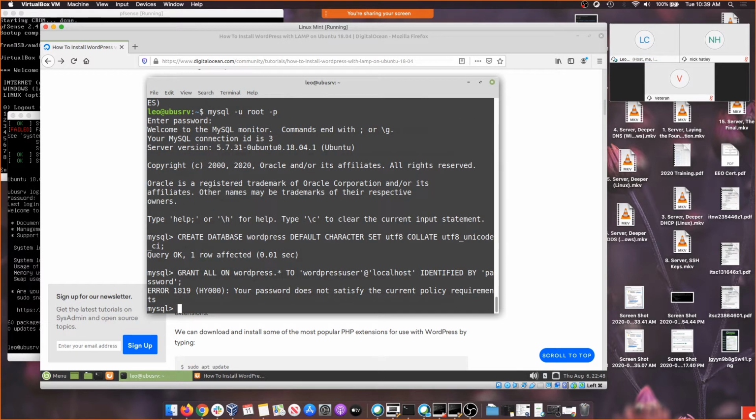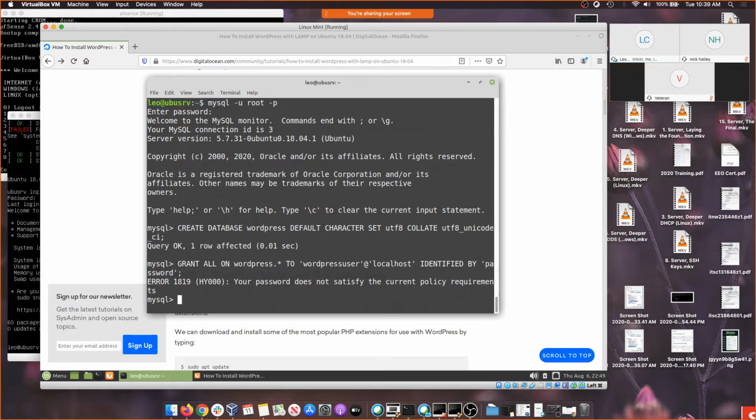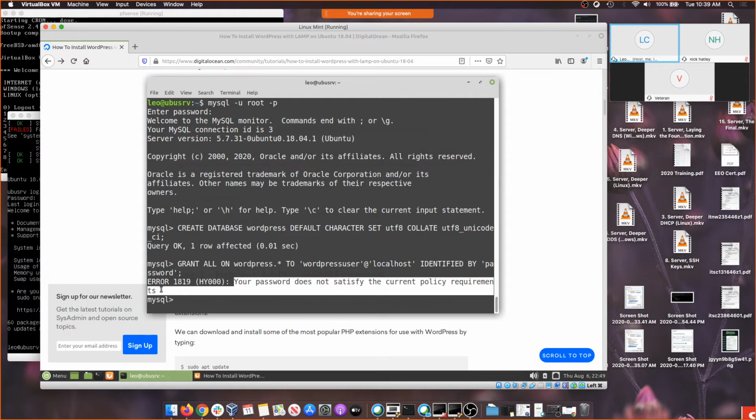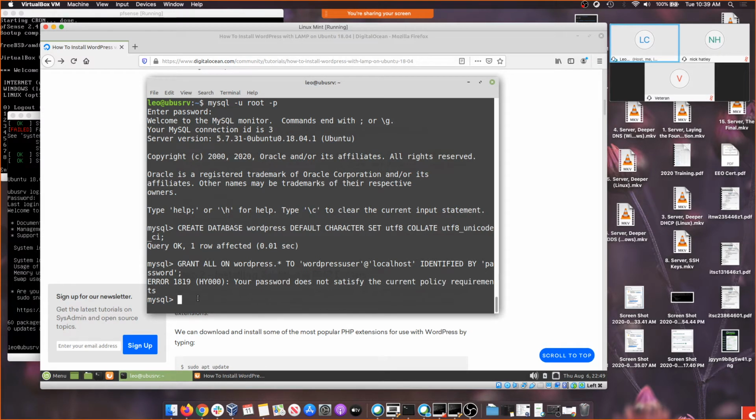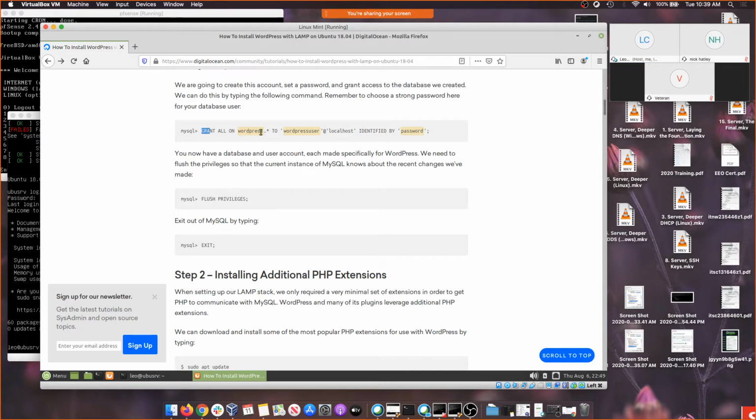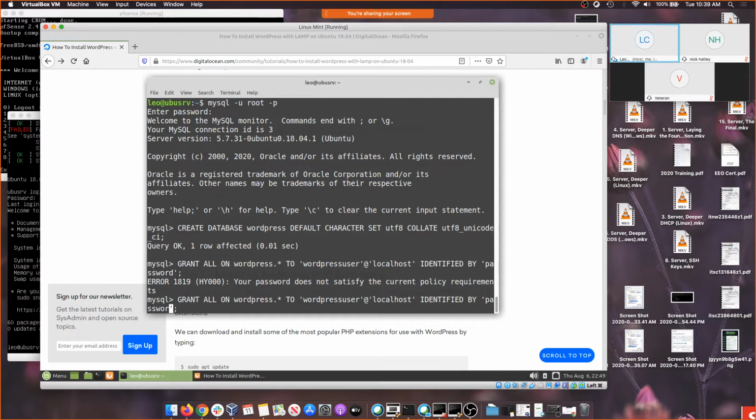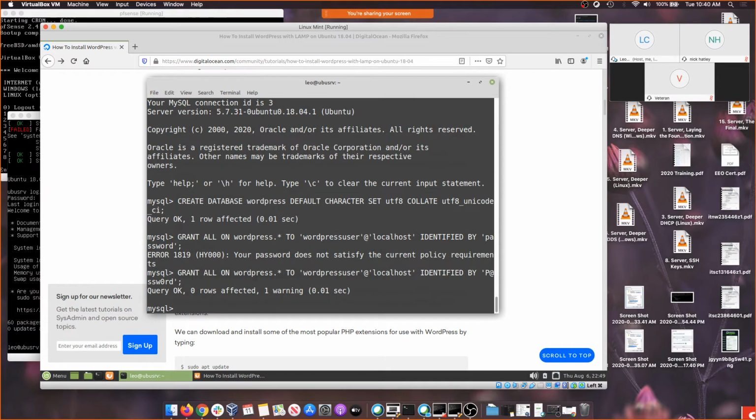Uh-oh. Oh, it can't be that password because we set a password policy. So, yeah. And then please, read your error messages, right? Don't just throw your hands up. Read it, because it tells you, literally, exactly why it broke. So your password does not satisfy the policy. So I'm going to bring out old Trusty. Right? That should satisfy it. Yep. Sure enough.